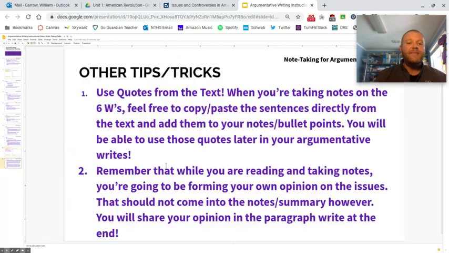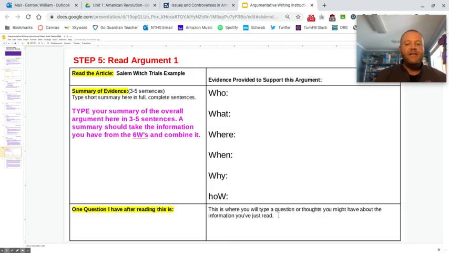Then after I've typed my summary, I'm going to go right down here where it says you can type any questions you have. If I was reading the article and I thought to myself, man, that's super weird, this doesn't make any sense, or I don't really understand that part, I would just make a note of it, right? And I would use that question to help me either go research further. Maybe I will get the answer to that question as I read more articles, or maybe I need to ask that question in my classroom Google Meet, and I need to get some clarification from a teacher or one of my classmates.